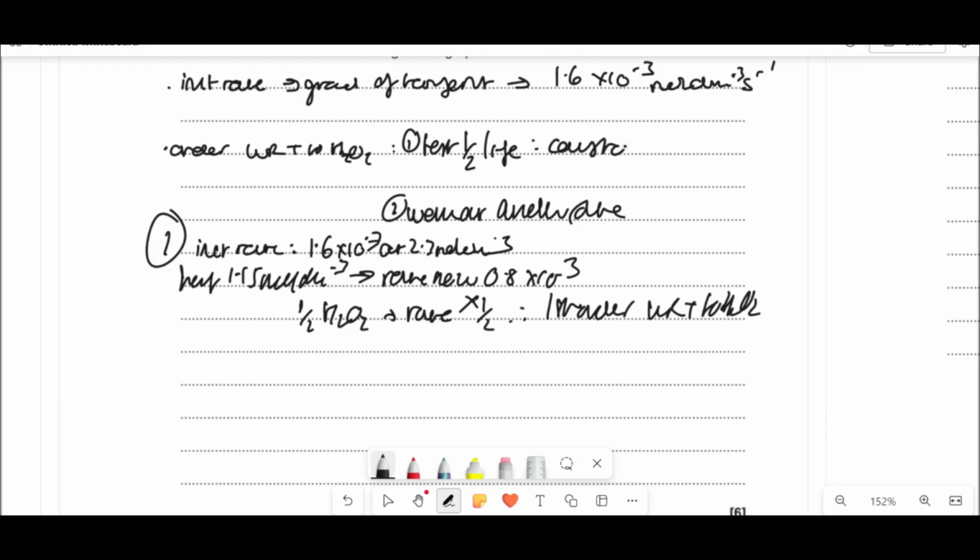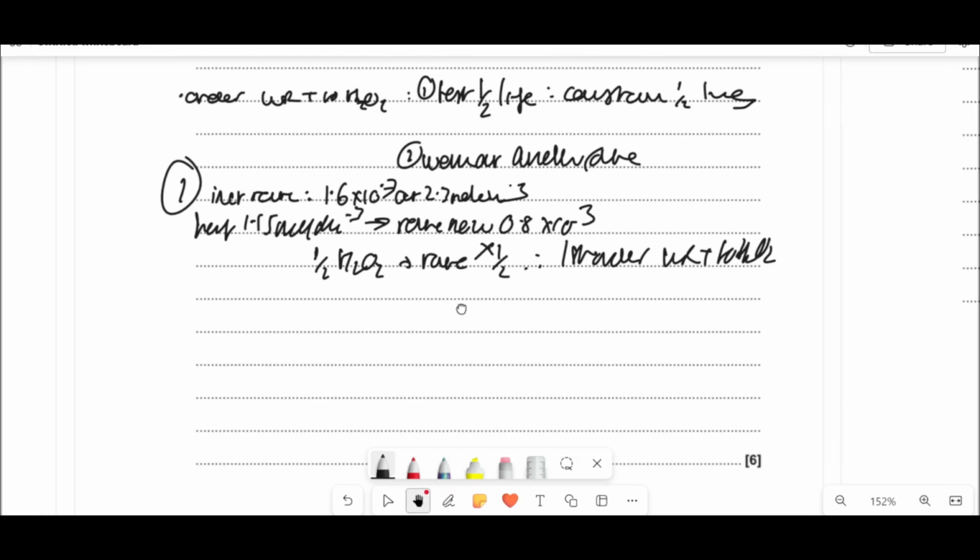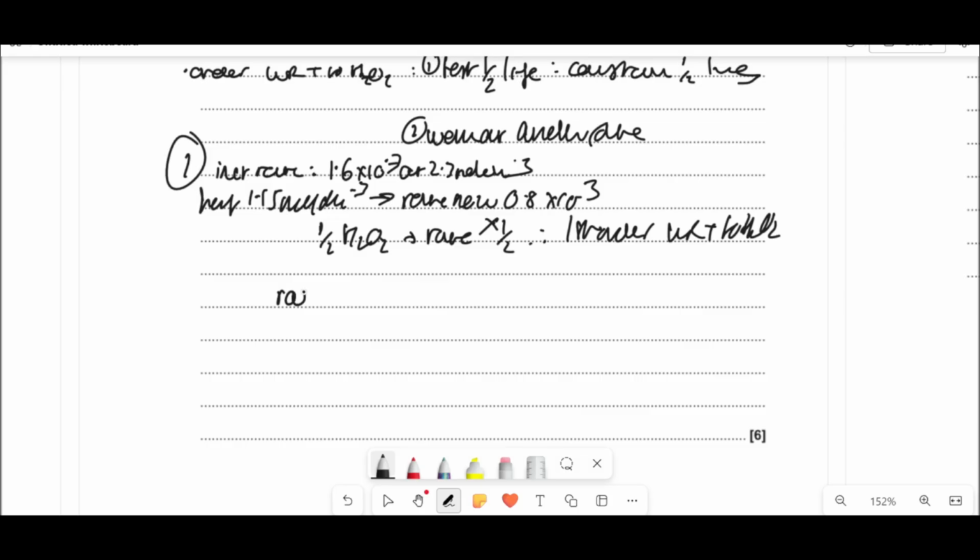So, constant half-lives. Now that means the rate equation, in this sense, must be rate equals k times the concentration of H2O2. That's it. The way I like to think of it is, if you double this, you're doubling that, so then you're doubling the rate. But if I double this, and if it was squared, then what's happening to the rate is 2 squared. And that's how I make sense of it.